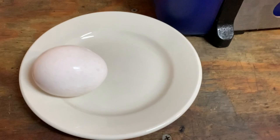So let's check out our victim here. The old jumbo egg. Will it fry? Will it fry on this little section here? I'm gonna cook that bad boy, I'm gonna eat it, and that's gonna be my midnight snack because it is just about midnight. And then after that, I'm gonna go to bed. All right, here we go.